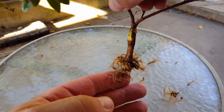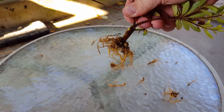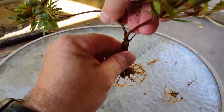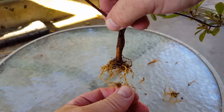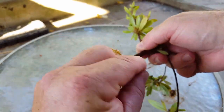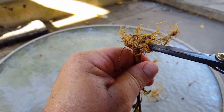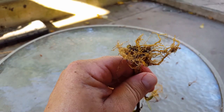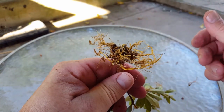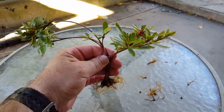The roots are looking pretty good. I could make a couple other corrections, but if I do that it's going to leave very little roots and feeder roots and I really don't want to take off much more than I have already. We've gotten the majority of our problems cut off. I'll just take this last one off there — I think that still leaves us in fairly decent shape. Let's pot it up.